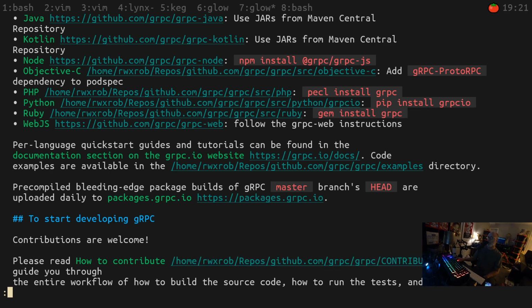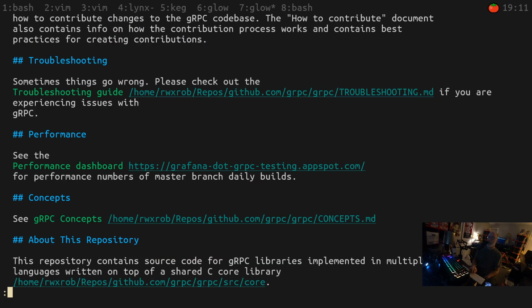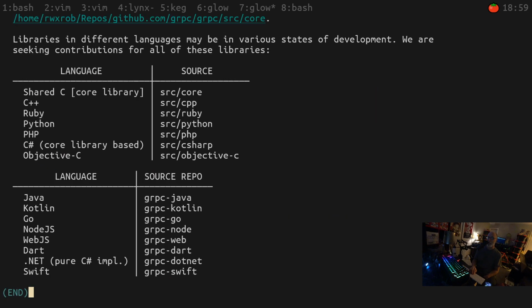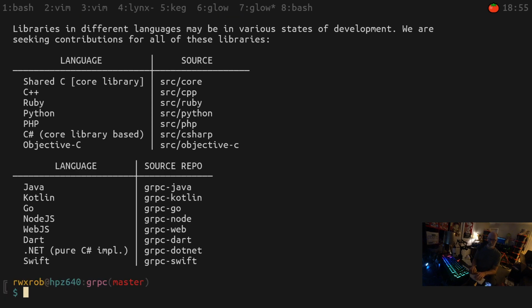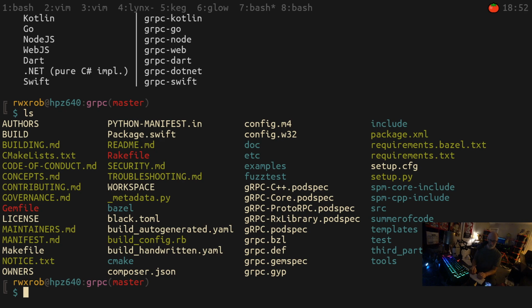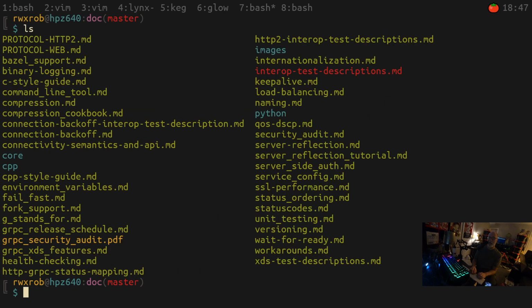Oh, I know why. Because it's a localized README file. Oh, phew. I saw the RWX Robin and I was like, what the hell? This is something because of Glow. We just installed Glow to do Markdown reading yesterday. I wasn't aware that it was going to resolve localized paths like that. It's kind of cool, actually. Yep. Languages, Ruby. Okay. All right, so yeah, let's go into the doc stuff.